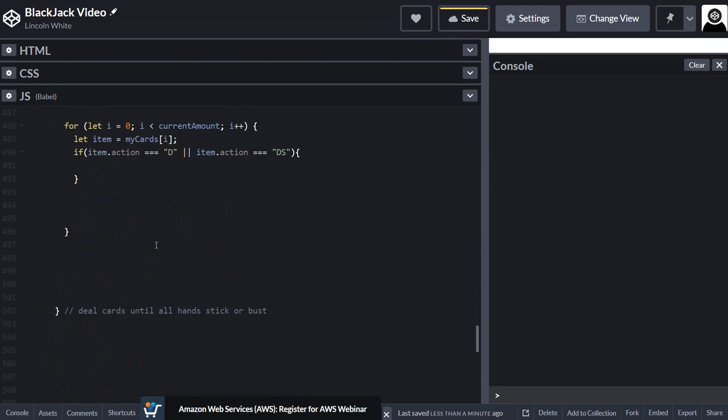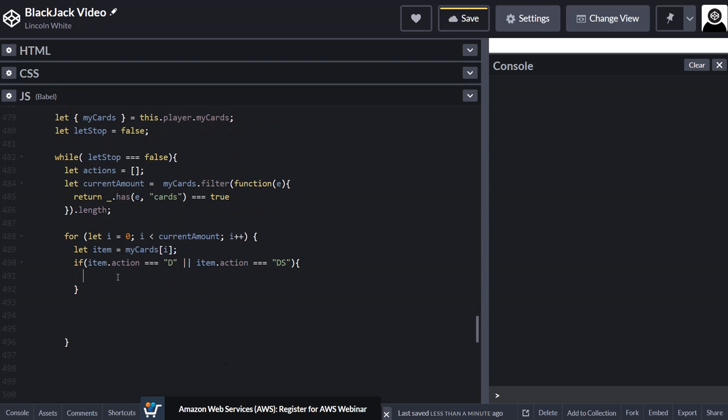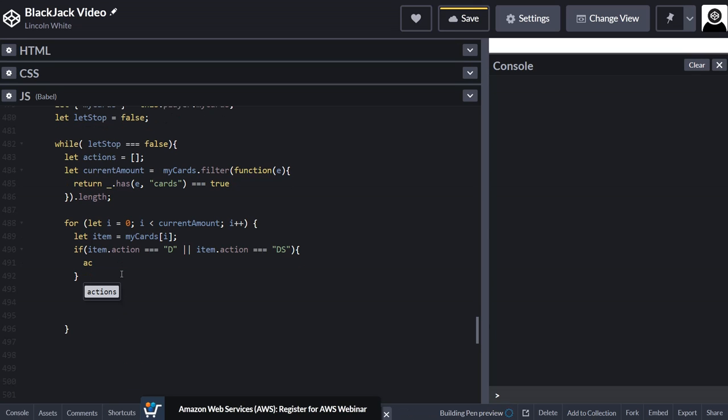So I'll carry on. I'm not going to check for a split here because I've just eliminated split. The splits cannot come here now after that line I put in. So all I have to do here is actions, and then we need to get a card. Dealer dot hit. So that means give me a card.